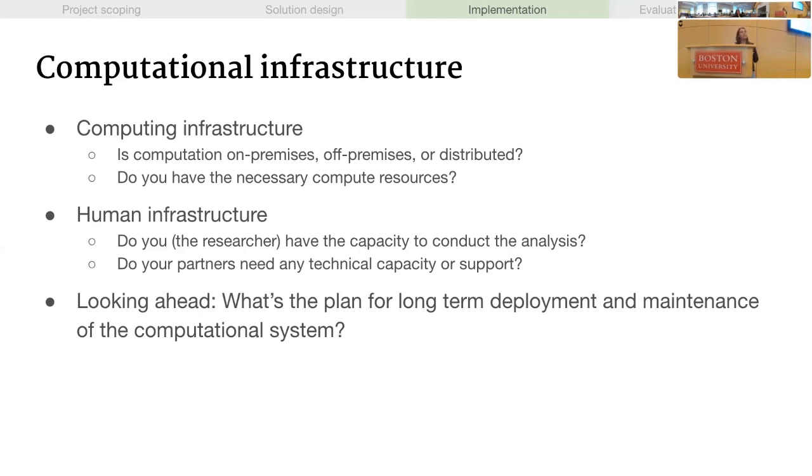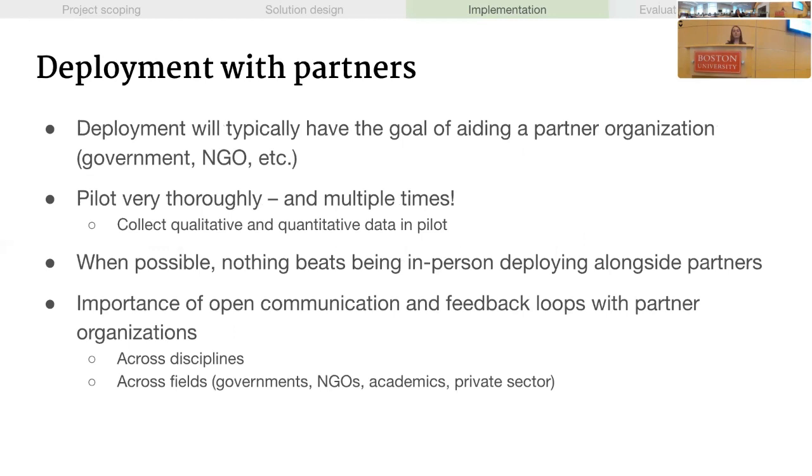And then of course, there's also the human infrastructure aspect. So the question of how much of the project you are able to implement versus how much technical capacity your partners need to have. These are probably all good questions to talk about before and as you deploy projects with partners. And to that point, as you deploy projects, working with partners iteratively becomes increasingly important. In my experience, and probably Lily would agree, it becomes increasingly important to have a lot of humility and really listen to partners and be willing to edit and revise and change the system based on their feedback.